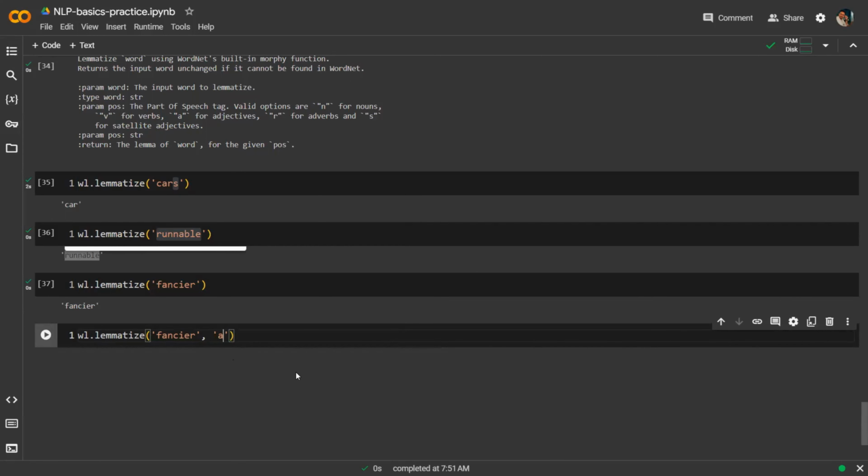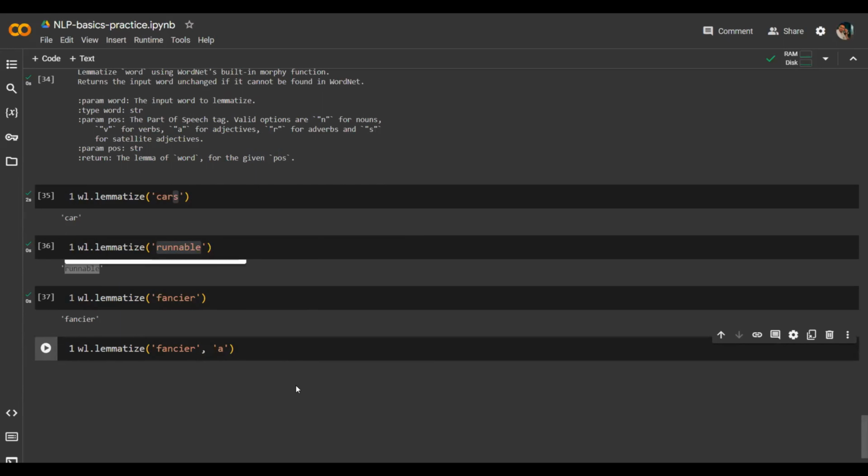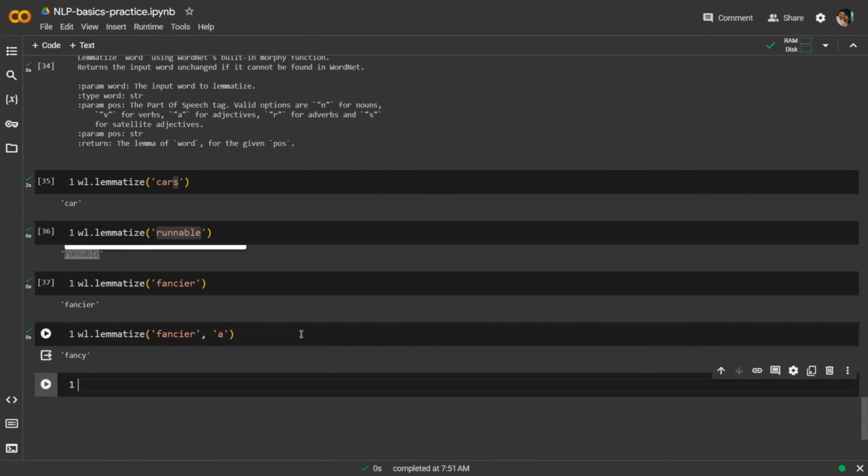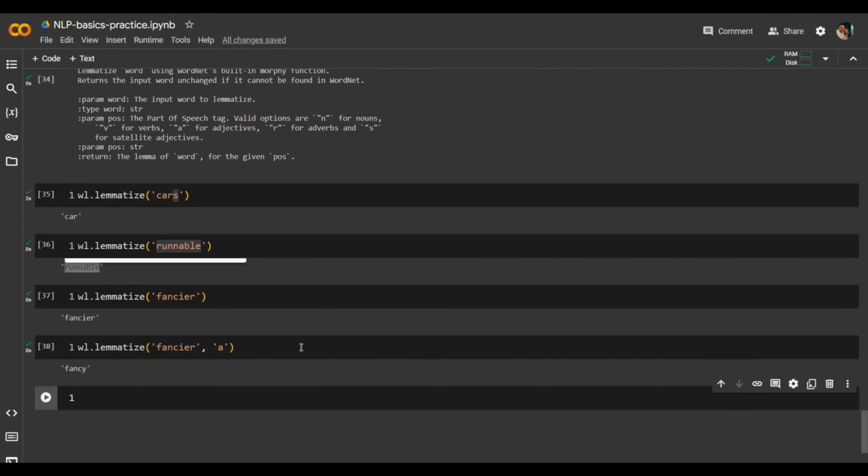Here the parts of speech tag of fancier is adjective. So when we give additional information about the given word, the lemmatizer would now understand that the given word is an adjective and there must be another root word which is fancy here in this case.